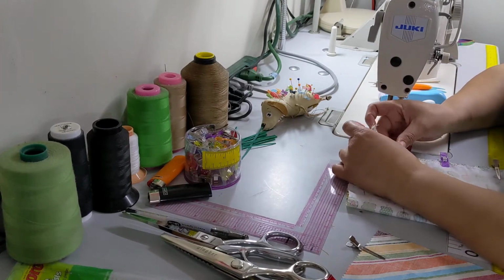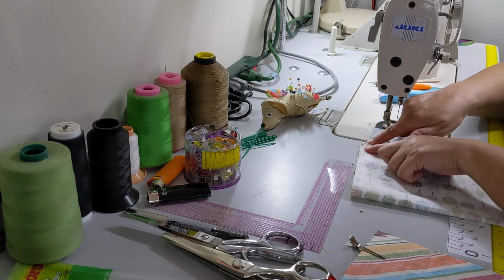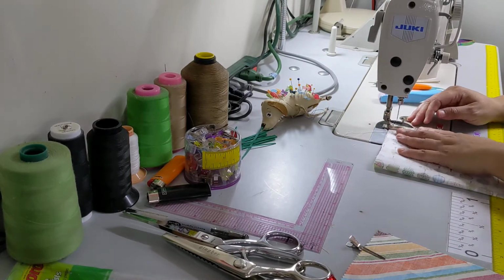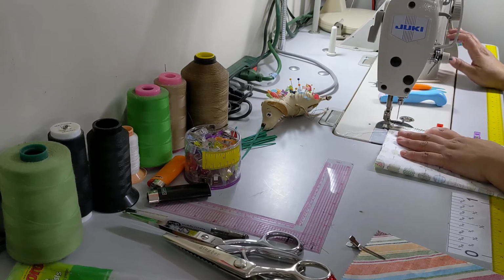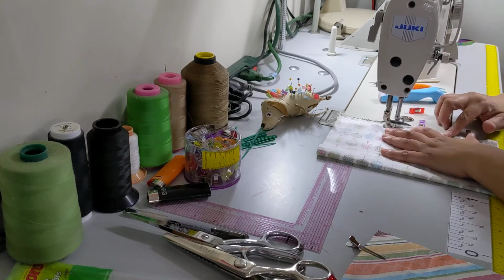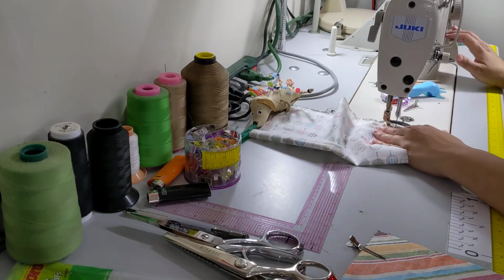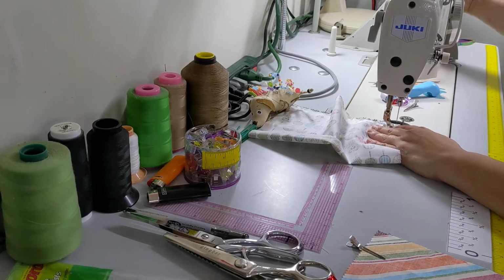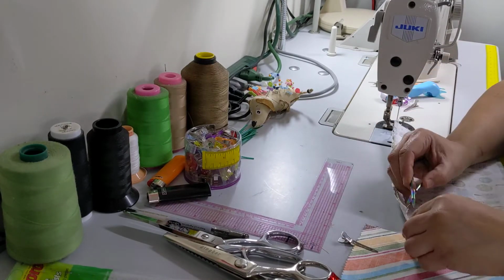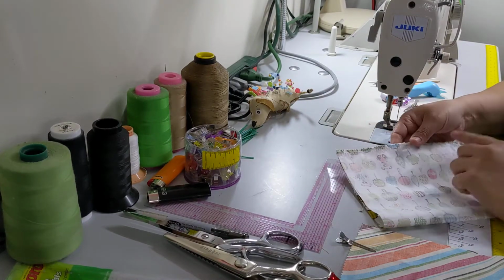Now what we are going to do with this one is not make a pocket. So we're going to sew a 1/2 inch in from the edge all the way across. Don't forget to backstitch. And there you have it, sewn about a 1/2 inch in.